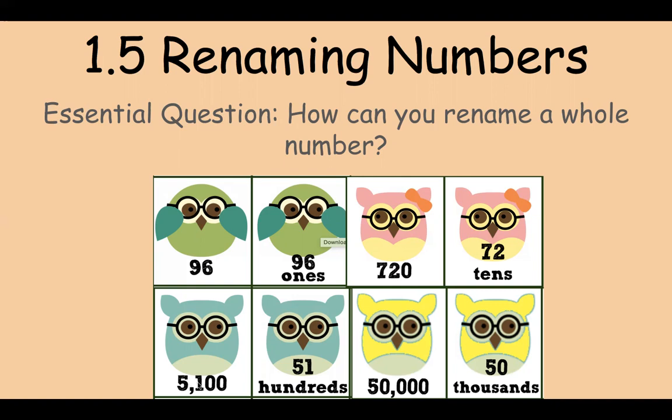So in this one, like 5,100, I could call it 51. So that's the digits before zeros, right? 51 hundreds. Why hundreds? Because that last digit falls in the hundreds place. And this one, 50,000, I could rename it as 50 thousands. Why? Because it ends again in the 10,000s place. So I could even call this 5 10,000s, but if I were renaming it thousands, that's kind of how it works.